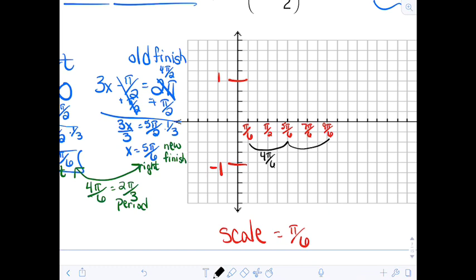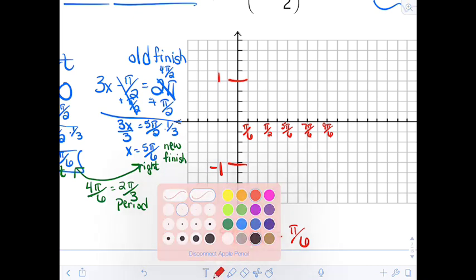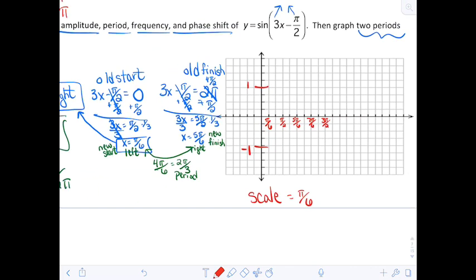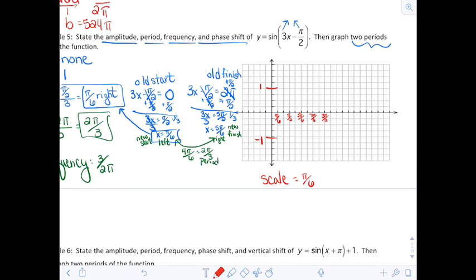And 5 pi over 6 to 9 pi over 6, that's another 4 pi over 6. So hopefully the counting is making sense and the labeling is getting a little better. And again, we could relabel this as 3 pi over 2. Okay, so where does the box method come in? So now that we have things labeled, here's how we draw the graph.